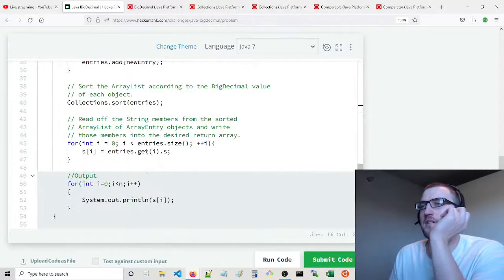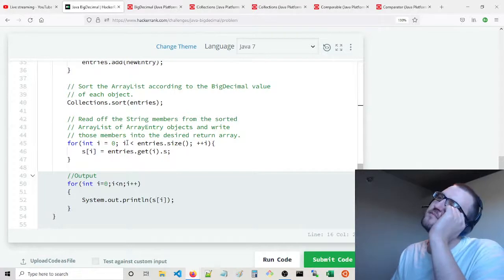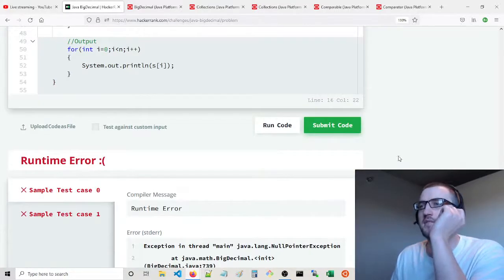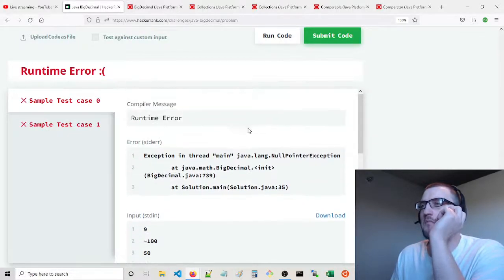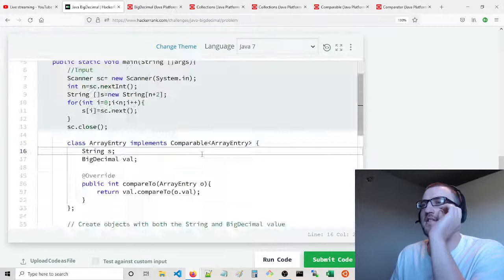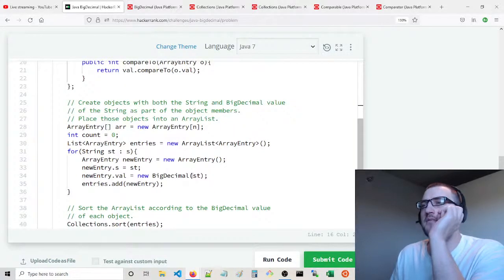Okay. So let's see, runtime error. BigDecimal init, null pointer exception. Now, why is that the case? I don't actually know. Well, we used BigDecimal of s, right?